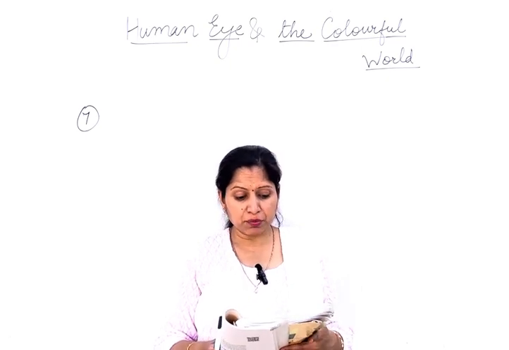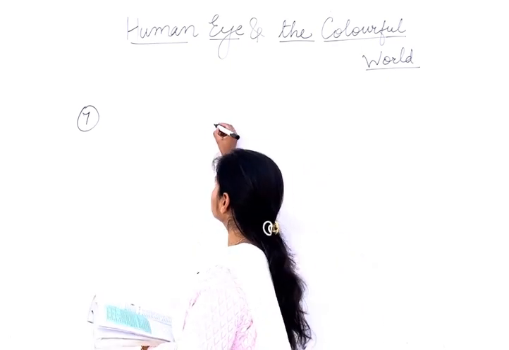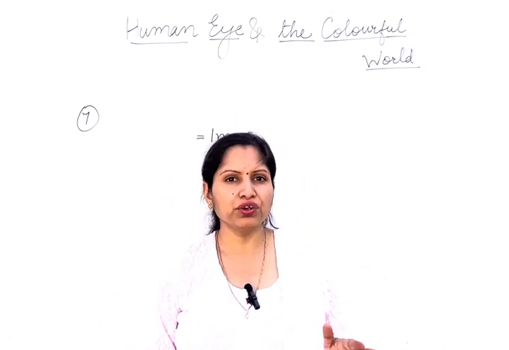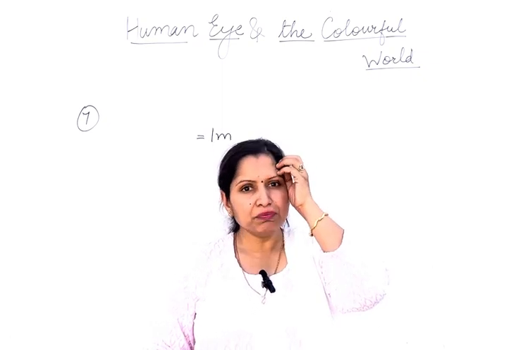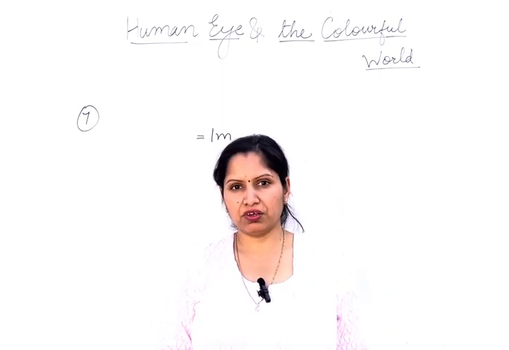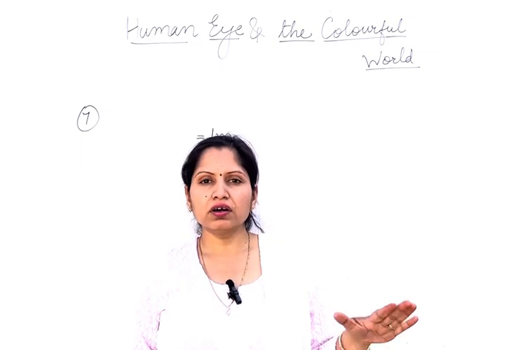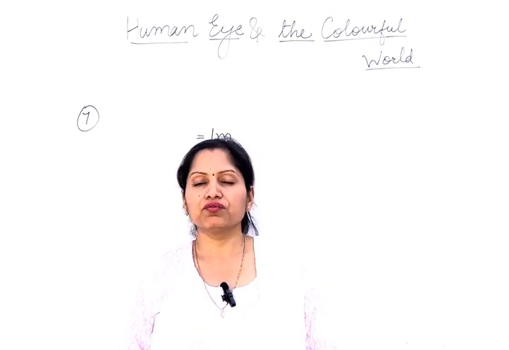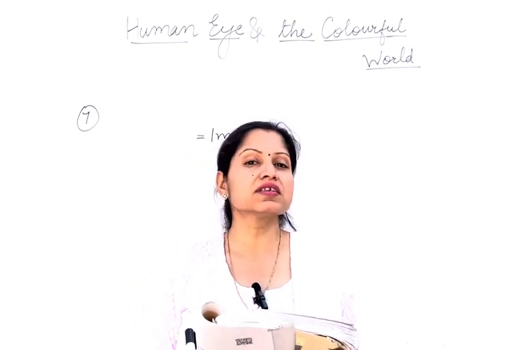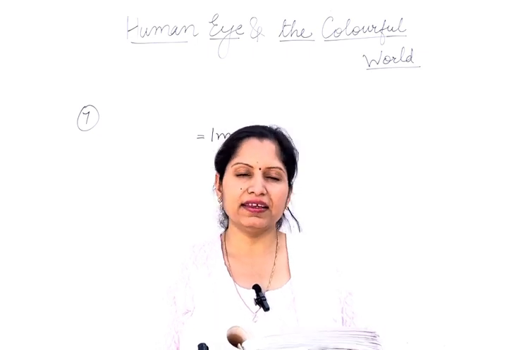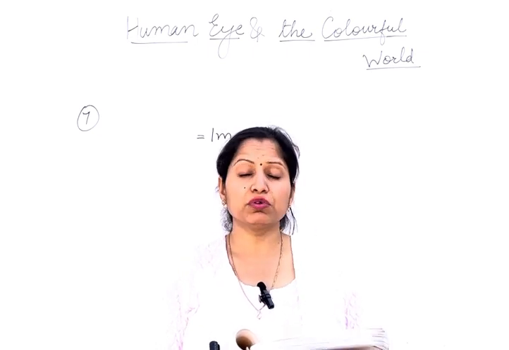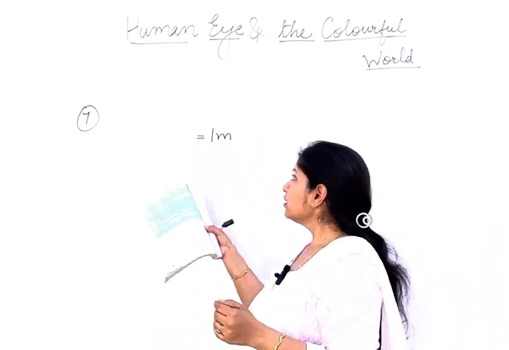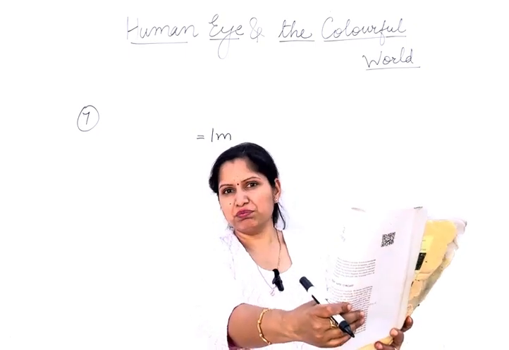The near point of a hypermetropic eye is 1 meter. Now, in the question it's given, what is the near point of a normal eye? That you should know. It could be given in the question, but probably it won't be given. The near point for a normal person is 25 centimeters. Means if the object is placed at 25 centimeters, the person will be able to see that easily. But in case of a hypermetropic person, the person has to keep it away. In this question, the person has to keep the book at 1 meter distance.